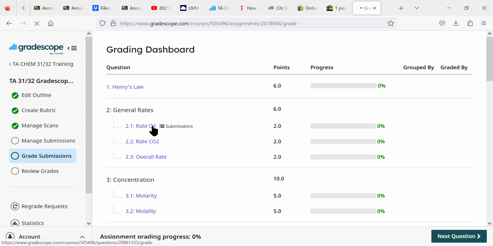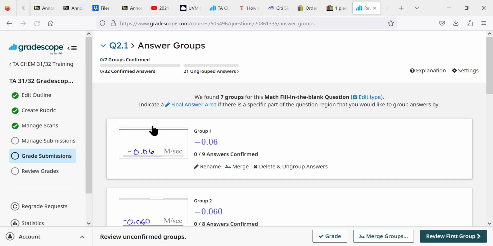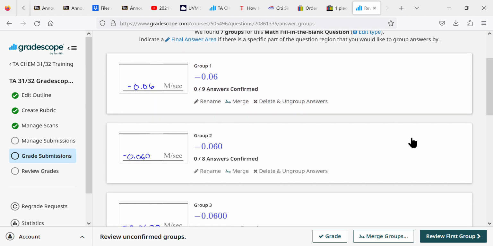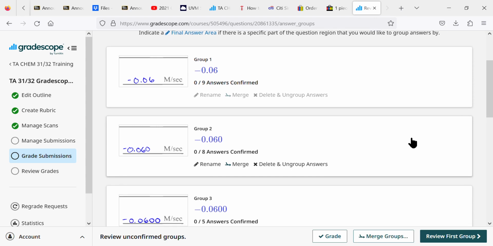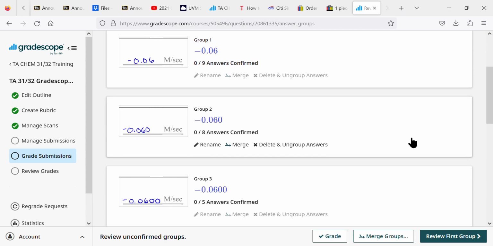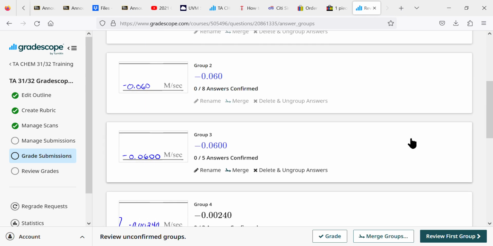What the AI does is it does its best to group different answers. Here we see our first group of negative 0.06. We have our second group, which isn't that much different, except for the additional 0 at the end. Same thing with group 3, but now there are 2 zeros at the end.